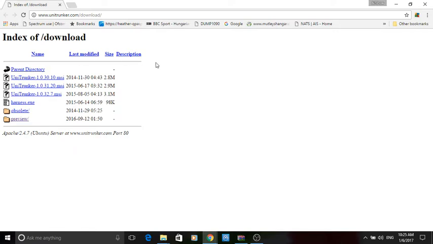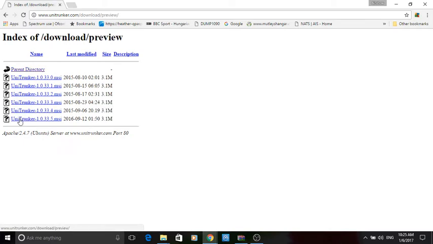Now, there are several different versions of Unitrunker via this direct link. There are the older ones here, which work fine, but there's some called Preview, and there's the very latest one here. So I would suggest you download that. You don't need this to make the actual digital radio work in the first instance, but you will find this handy when you want to start using trunked systems.